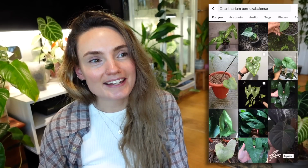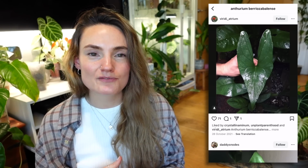I'm also just really happy with how my Anthurium collection is at the moment. I'm happy with how I've managed to build it up over the last year. I've got some beautiful species of Anthurium in my collection now, and I'm really trying to focus on, now again, I know I always bang on about it, but with limited space in a 1-bedroom flat, you do have to really think about the individuality of the plants and what you really do have the room for. And something like this, I feel like there's nothing in my collection currently that is even remotely similar. And so it is one that I just feel would really tick a box for me and be a lovely one to add to my Anthurium collection.